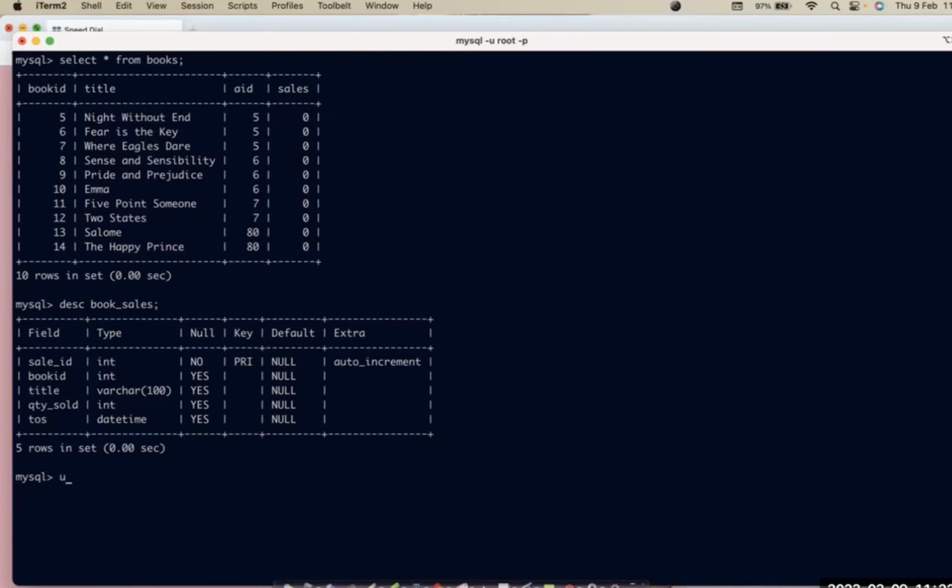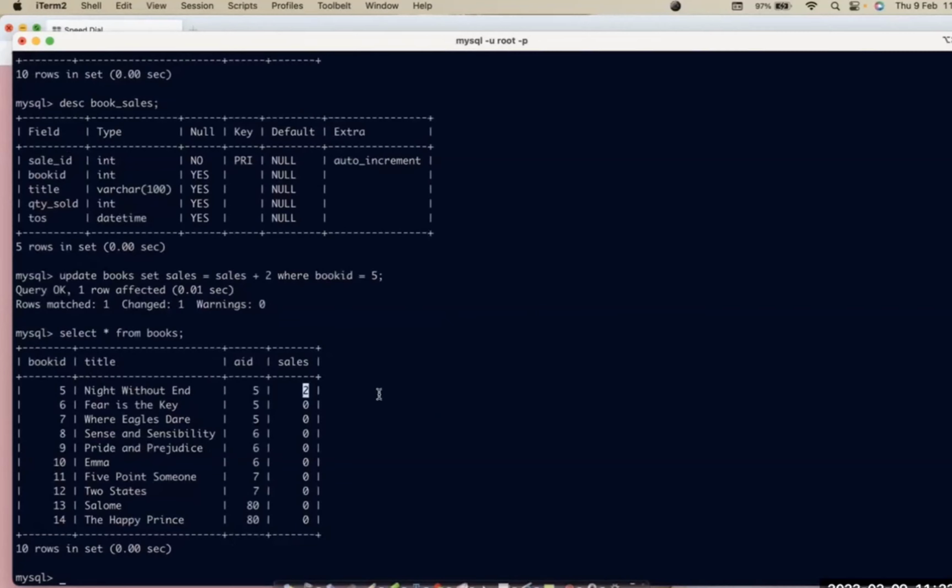So we'll say update books, set the value of sales equal to sales plus 2, where book ID is equal to 5. Okay. So if you check the books table, 2 copies have been sold.